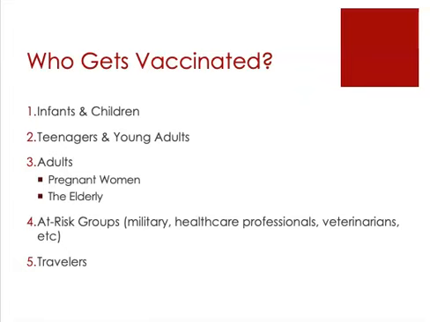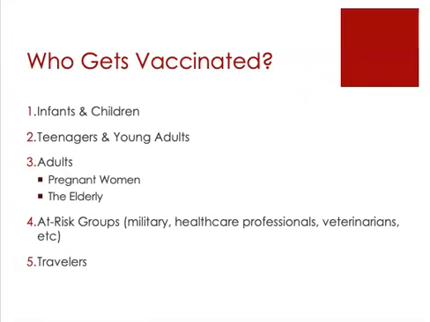Pregnant women, for example, when they come in for their routine prenatal care, will be evaluated to find out which vaccines they've had, which ones they might need, which ones might need to be boosted, and so on. The idea is that we want the pregnant woman to be fully vaccinated as we can get her, so that she will produce antibodies that she can then pass on to her infant when it's born. The elderly, again, are a particularly vulnerable population. They are more susceptible to certain infectious diseases. And so there are some vaccines that are particularly given to elderly adults to help protect them against these infectious diseases.